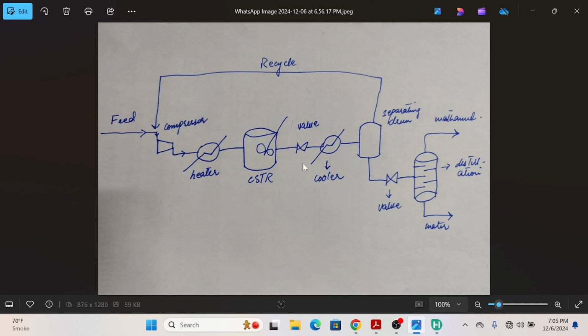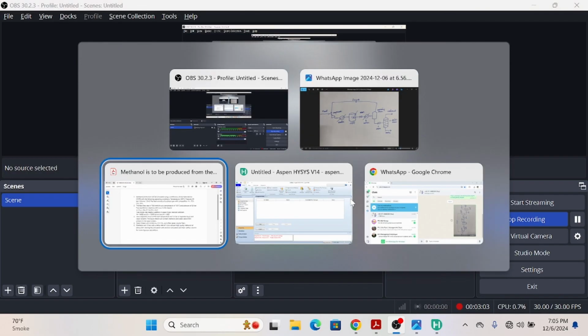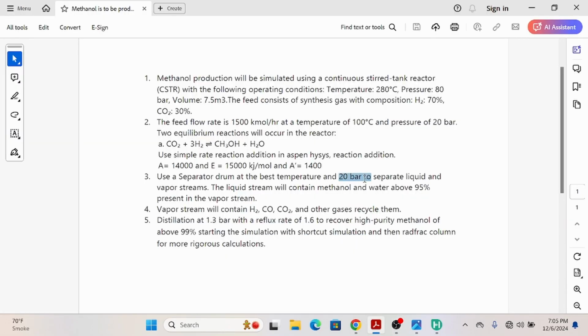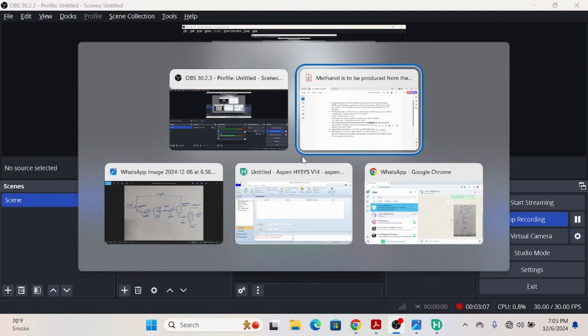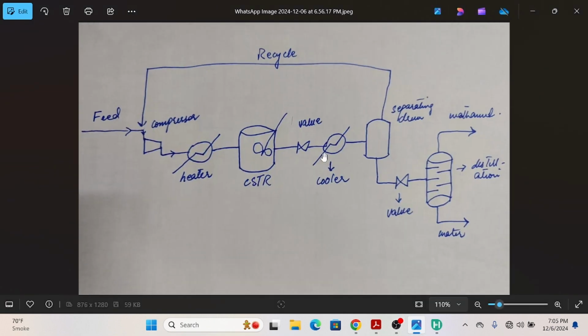This valve will be used to decrease the pressure to 20 bar, and this cooler will be used to find the best temperature for separation in our separating drum.